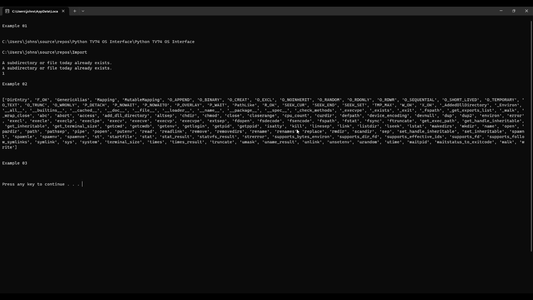Ooh, that looks dangerous. Open. That's going to be needed. Read. Remove. These names should be somewhat descriptive of what the method or function does. Access. Ooh. Abort.